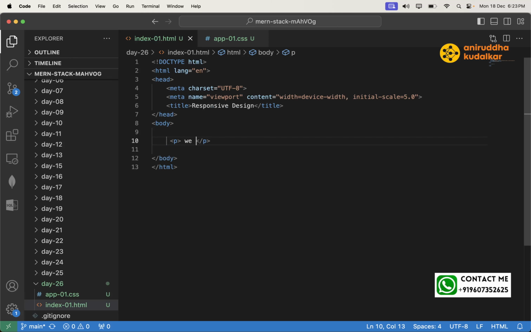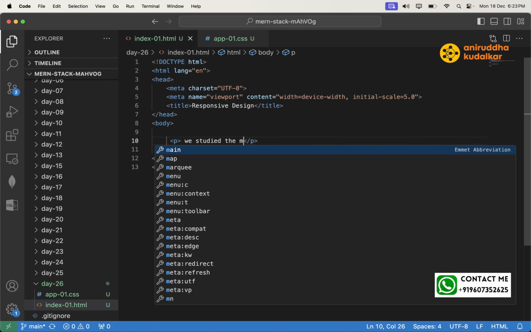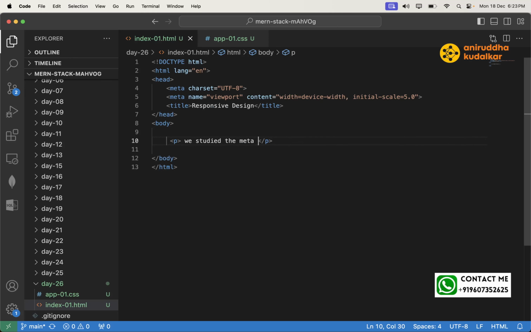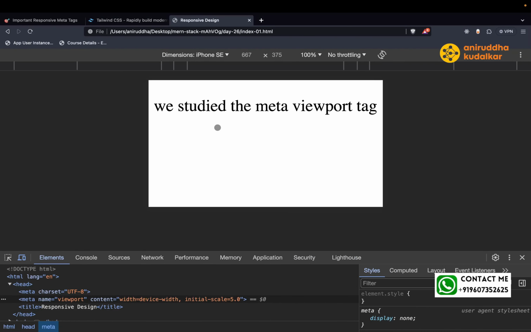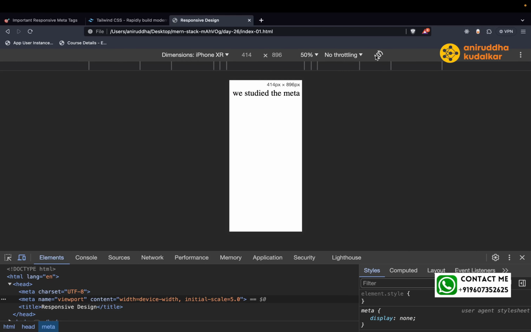We studied the meta viewport tag. Here we studied the meta viewport tag.